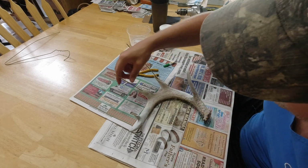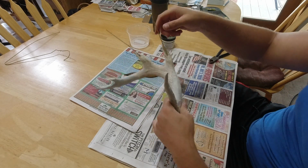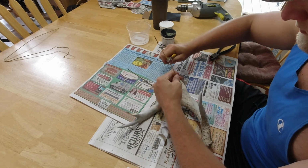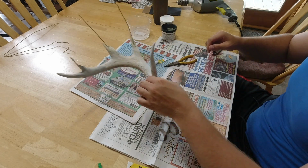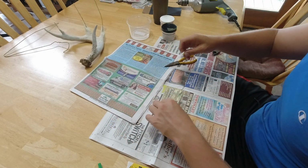Make sure that the tines are kind of how you want them to be shaped. I think they're looking pretty good. Okay. Set this over here while it dries and get ready for the next step.